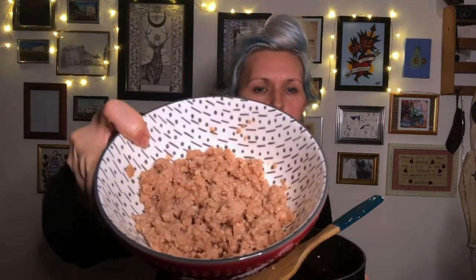So, now we need to set this aside and cook the rest of our ingredients. Okay, so I'm going to get a plate to put this on. So there's what it looks like in the bowl. Can you see that? It's not very bland either, like a lot of things like this are. You can smell it. Do you know what I mean? So that's a good sign.